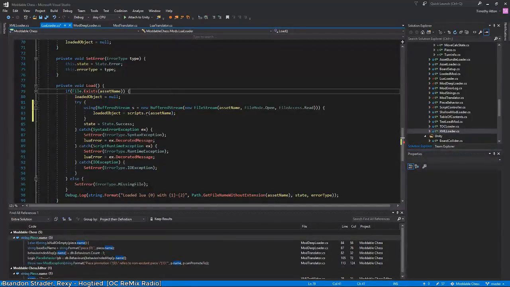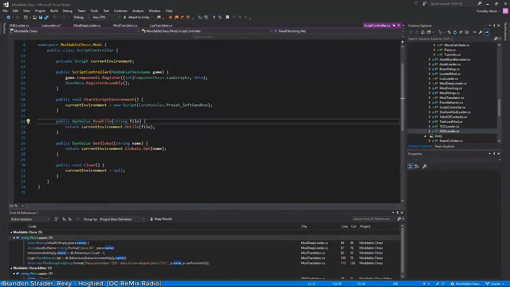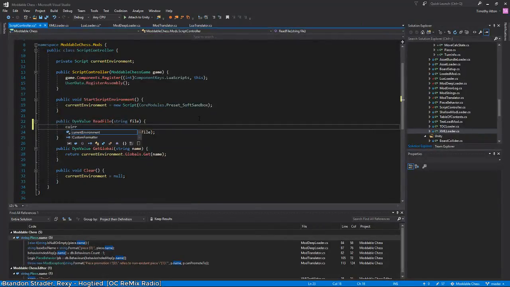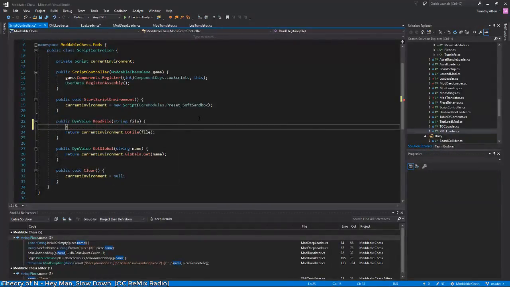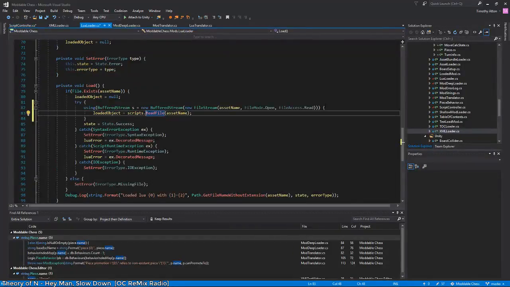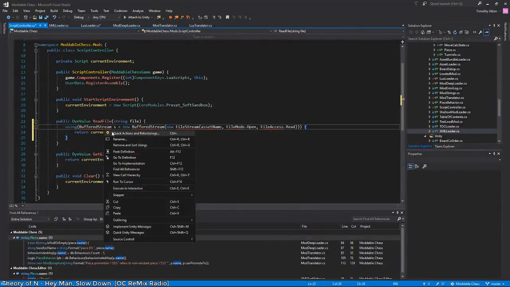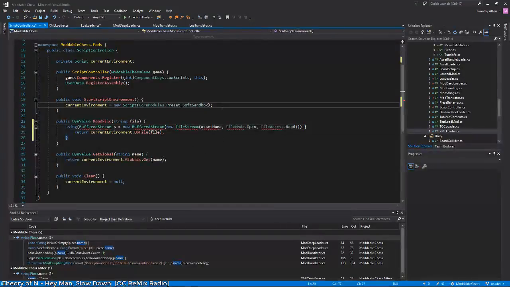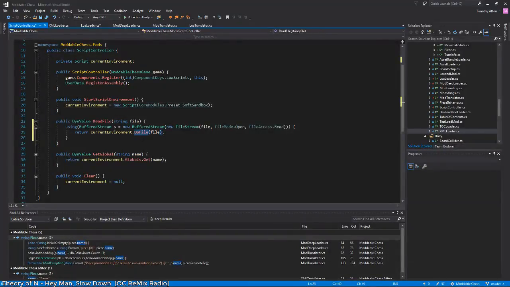Okay, does it have current environment? Do. Okay, it does have do stream. I thought it did. So we'll just move the using up here. And then we'll return do stream.